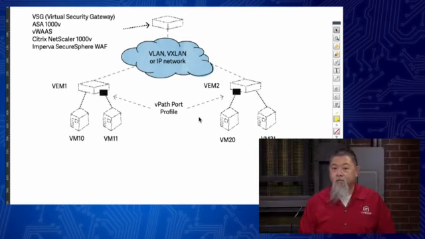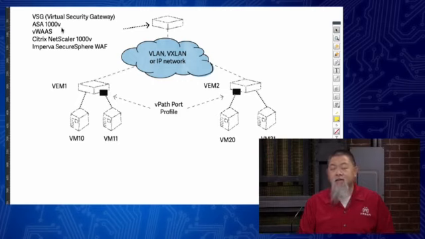We can talk to each other that way. Yeah, and that's exactly what happens here too. The vPath port profile would actually tell these guys that, look, instead of connecting across the entire network, if there is that distributed virtual switch in the middle, use that path instead, and go ahead and take advantage of that. So we can actually have it do stuff like that. That's really neat. Now, let's go ahead and take the example of the VSG, which is the Virtual Security Gateway, and we'll run with that example for the rest of this show as an example of how this stuff works. The reason why is because it's the primary one that was native to the VMware itself, which is the one that we want to talk about.